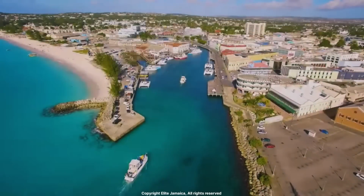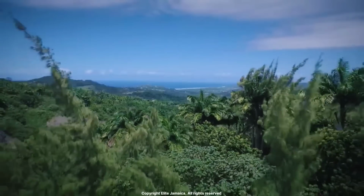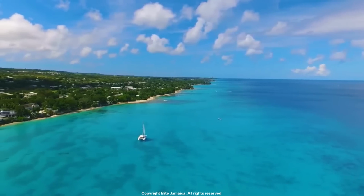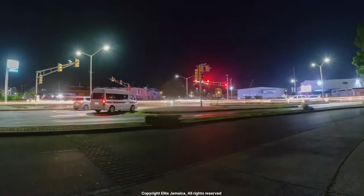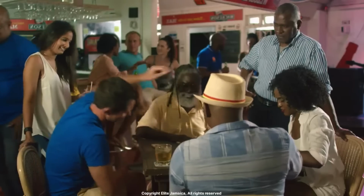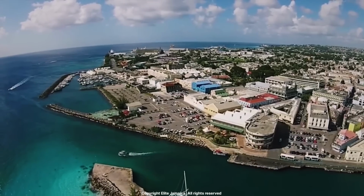Securing the number 8 spot on our list is one of the Caribbean's premier destinations, Barbados. Referred to as the gem of the Caribbean, Barbados has experienced more significant impacts from inflation and rising prices than other Caribbean nations, causing it to slide in this new ranking. Nevertheless, beyond its white sands and the dazzling coral reefs, Barbados stands out as one of the more developed countries in the region. Despite the increased cost, Barbados offers better infrastructure and services, potentially justifying the expense.